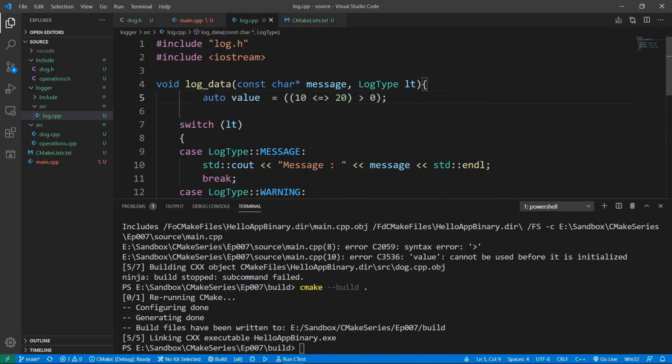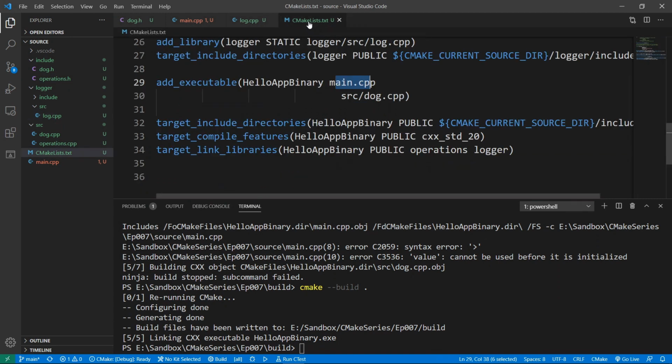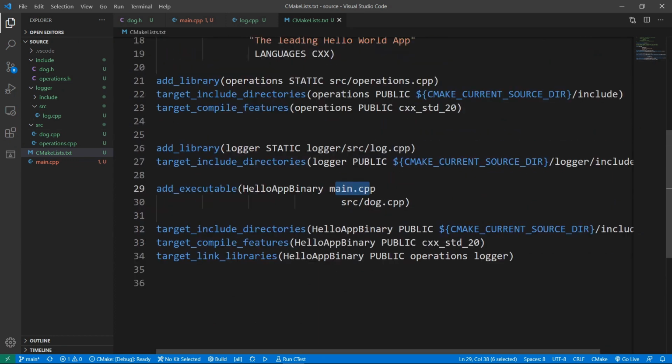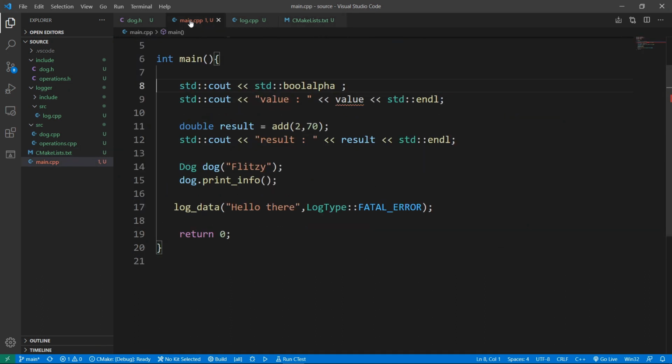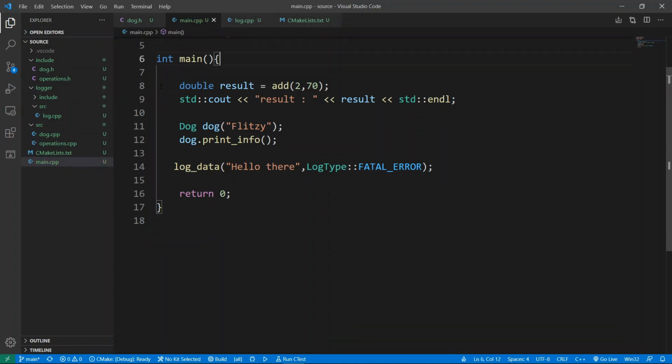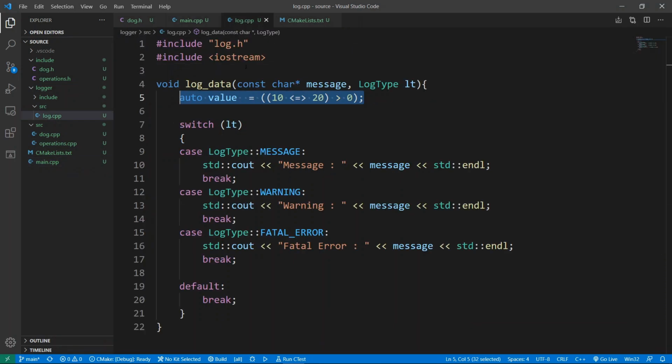Now if we compile, the compilation for our target is going to fail because we are using a C++20 feature and the target is not set up to use C++20. It is going to use whatever default that CMake provides. So this is not going to be C++20 for our logger target. Let's try and build and show you that this is not going to work. Let's remove this line here. We are not interested in printing the value, so what we have in log.cpp is enough to trigger a compilation error, which we want to see.